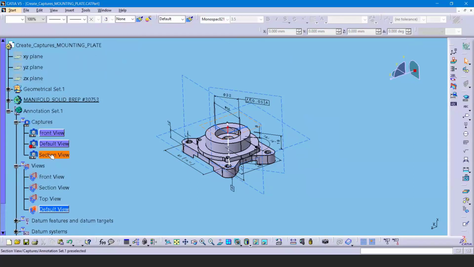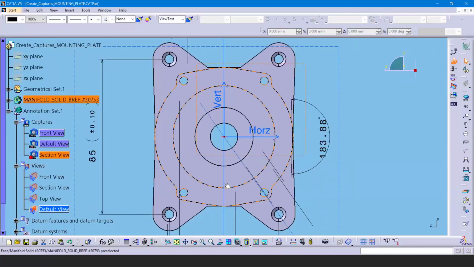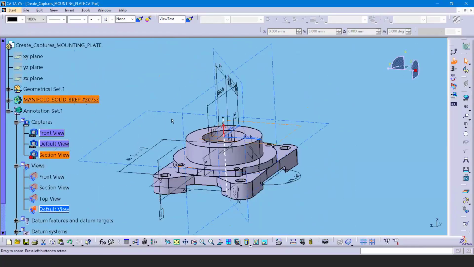So if I double click now into my section view, which I know should be cutting right through the middle of the part, once I double click to go in there and modify that capture, as soon as I see the camera swing around and I'm like, oh wait, that was not the right viewpoint, that should be your indication that you just have to go in there and readjust your inputs. So I'm going to exit out here, and the first thing that we're going to do is set up our camera viewpoint, and then I'll show you how to change these inputs around.